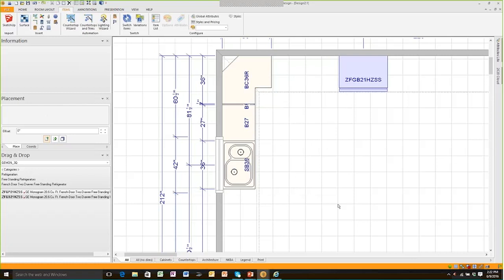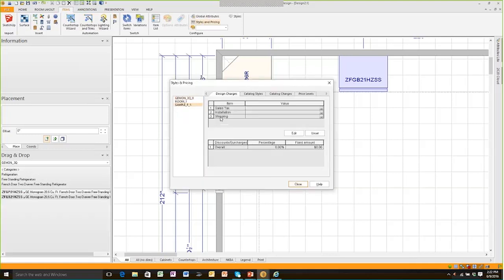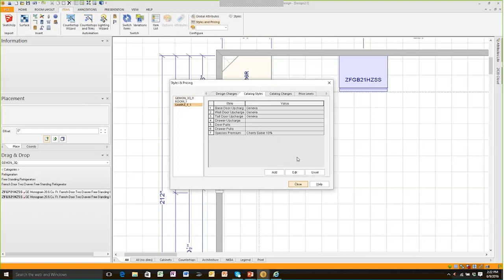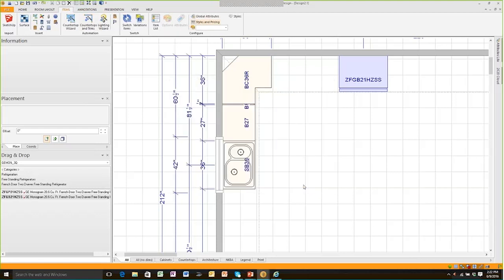Now, where did we determine door style finishes and so forth? We did that by going to Items, to Styles and Pricing. We clicked on the catalog and we simply went to Catalog Styles. This is tied directly to your manufacturer's catalogs. So if your manufacturer sells 5 different varieties of white paint, when you go there, you'll be able to pick which white paint you're going to use. Is it Bistro? Is it whipped cream? Is it pure white? Is it lacquer white? You can actually go through and make that selection. It's tied directly to your manufacturers. The other thing that's tied to your manufacturer is the pricing itself. It knows that pure white is a 15% upcharge. It knows that Bistro is a 10% upcharge, and it adds those in automatically.